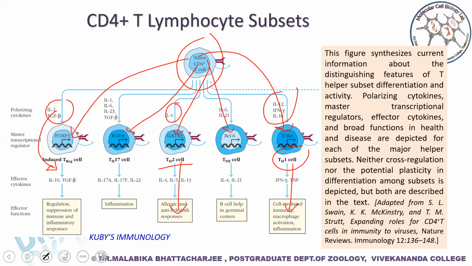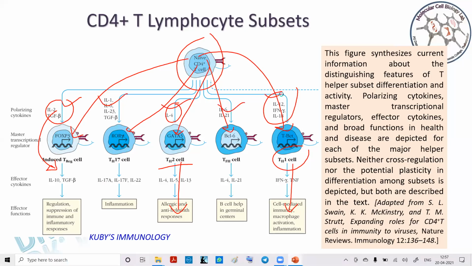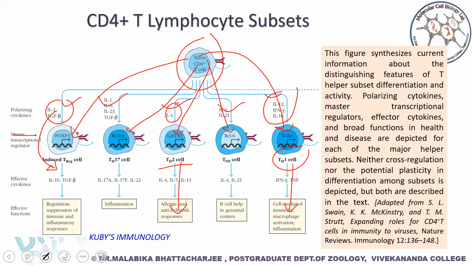And you can see whenever we have this cytokine stimulation, there is a master transcriptional regulator. So we have a defined regulator for each cell population. For example, for the T helper 2 cell, the transcriptional regulator is GATA3, fixed for T helper 2. That is not activated in the other subpopulations. Similarly, for the helper 1 cell, we have a fixed master transcriptional regulator, that is T-bet.